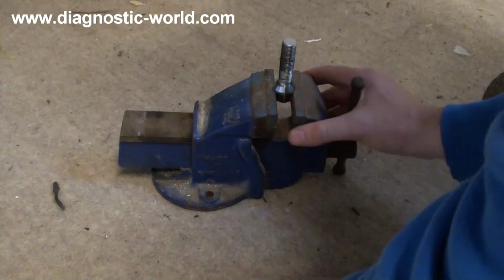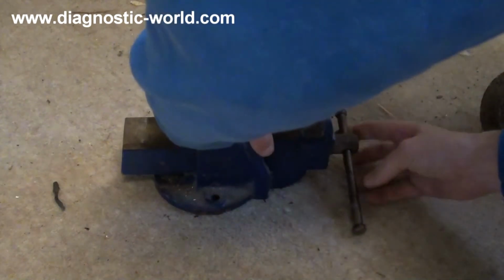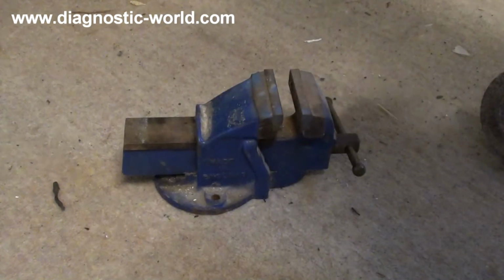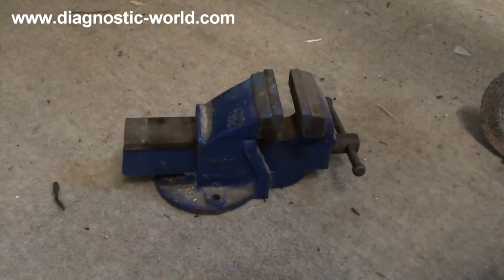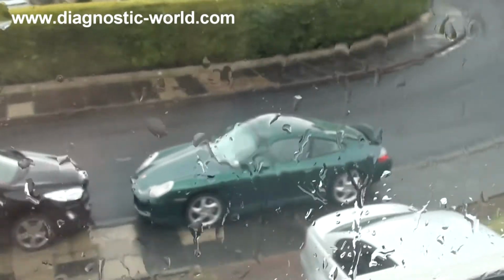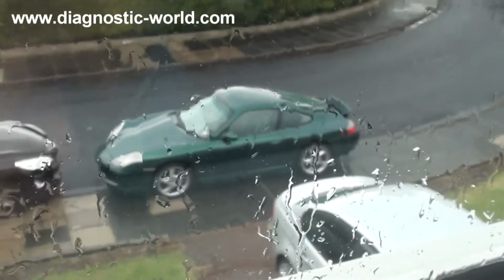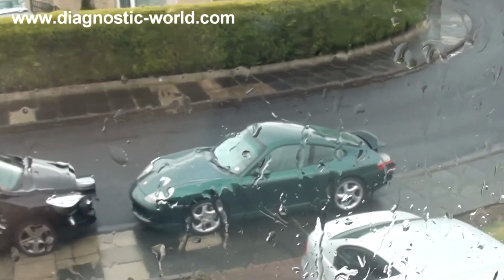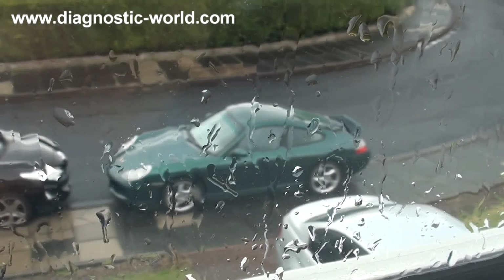There we go, it took about 1mm from that. Right, so after cutting back all bolts by about 1mm, we've been out for a test drive in the Porsche. It's been raining, but it was an instant success, and there was no more scuffing or rubbing sounds as the wheel turns.